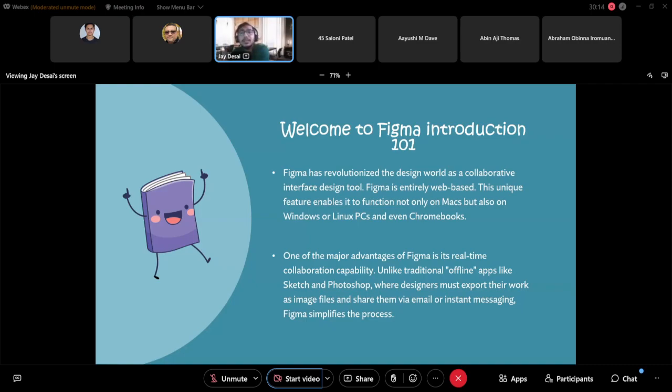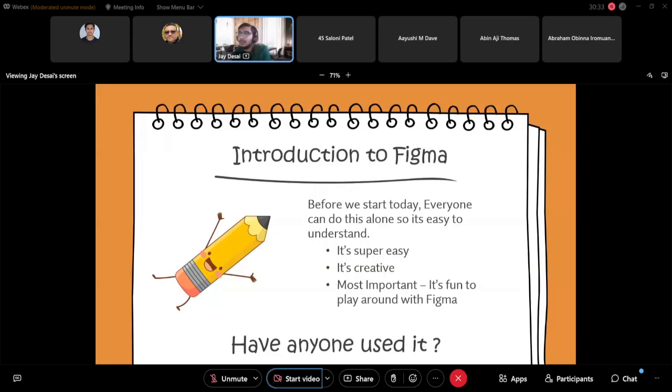There are similar tools now as well, but Figma was the first to come out with this kind of platform. Nowadays you have Adobe Express and Canva, which do pretty much the same job, but they don't have the platform which this has. They do not have offline features, and they only work on some of the platforms. So that's what Figma is good about.